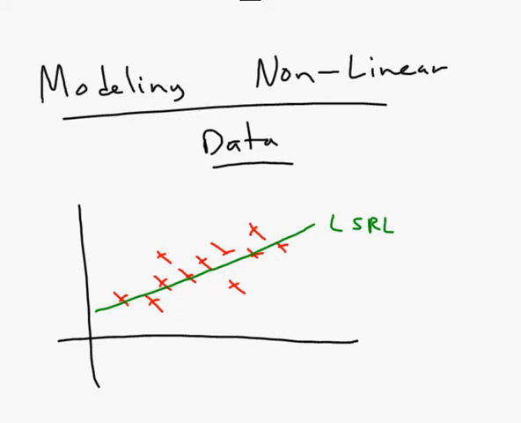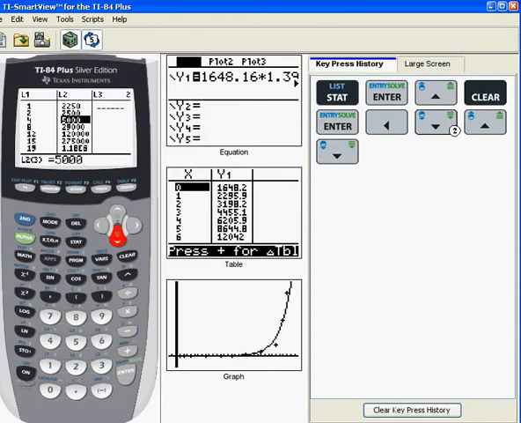Okay, so what I'd like to talk to you about today is the idea of modeling nonlinear data. And prior to watching this video, if you're watching any other ones, we've talked about how we have maybe a scatter plot of some sort. We suspect the data looks like it would be modeled well with a linear function, and we've used the calculator to find a line of best fit to model that data. So the question today will be, what if we create a scatter plot and the data we're looking at is distinctly nonlinear?